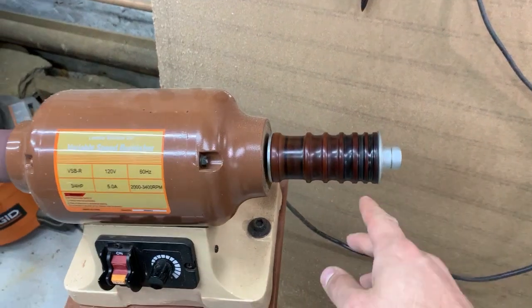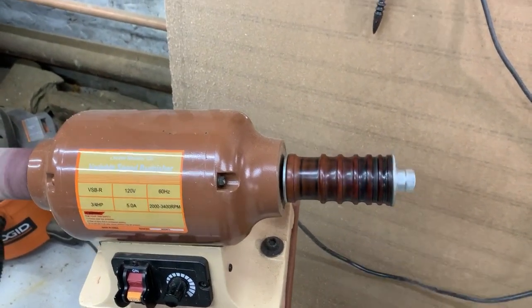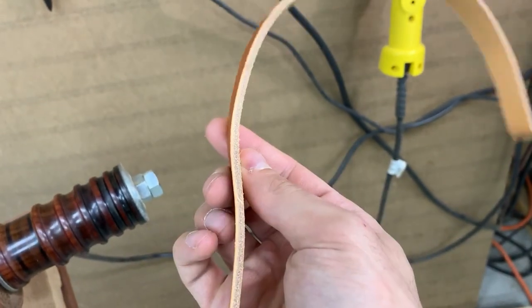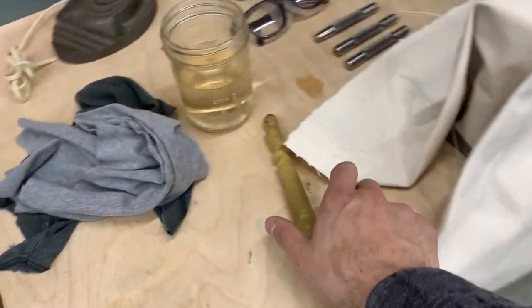This gives us the edge over here so that when you wear your strap over time, it kind of seals the edge. This is an unburnished edge. You can see it's raw, but when you burnish it, it helps to preserve it over time. You use a little beeswax on the edge.